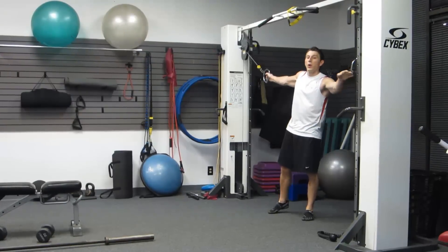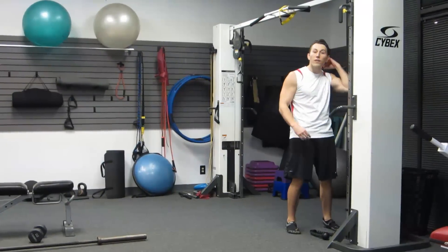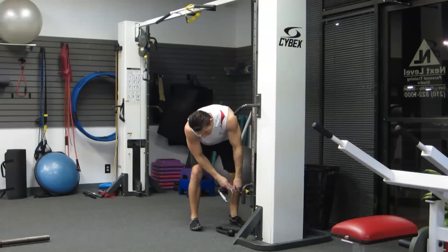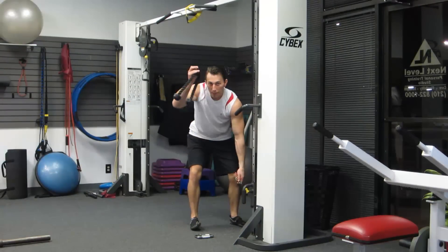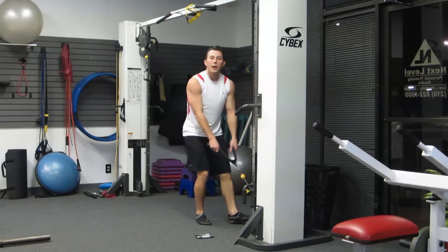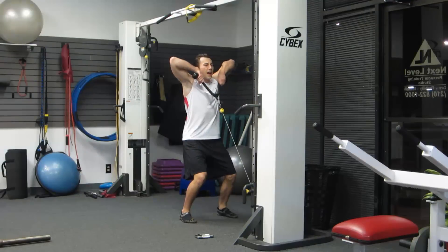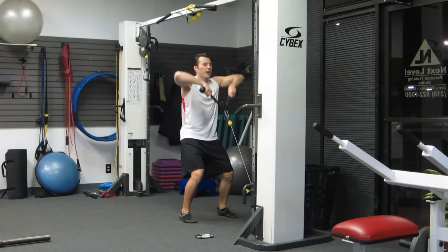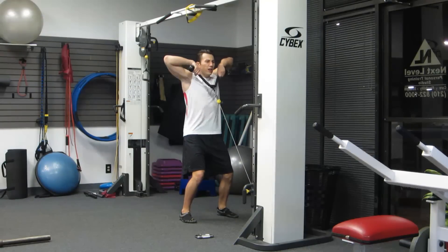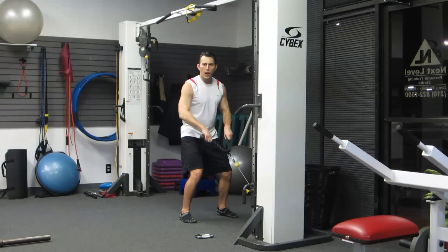Last one — we're also going to do on the cable. It's a low rope cable face pull. Works out a different part of your back that often gets ignored. Drop the cable to the bottom and set up a rope on it. Stepping back, weight in your hips, good posture. Pull your elbows high, pulling the rope towards your face. Great one for your upper back and all those little upper back muscles that often get ignored in your regular routine.